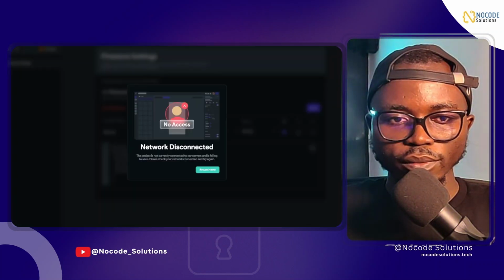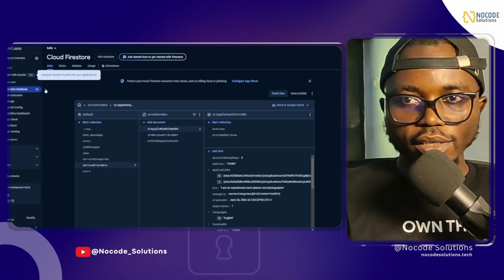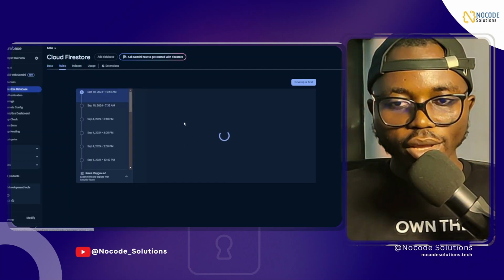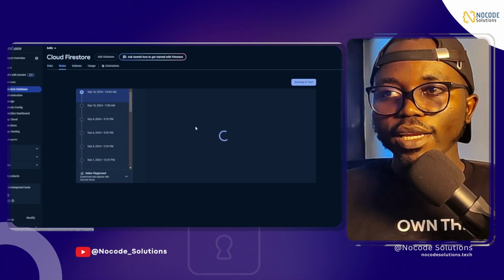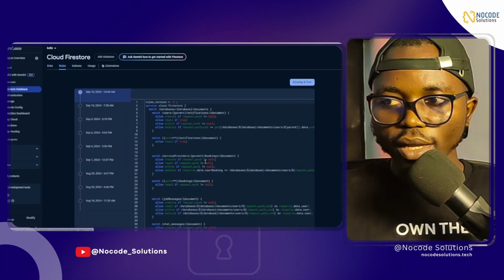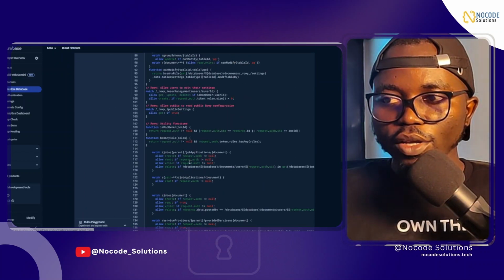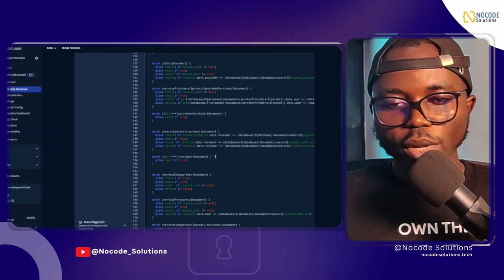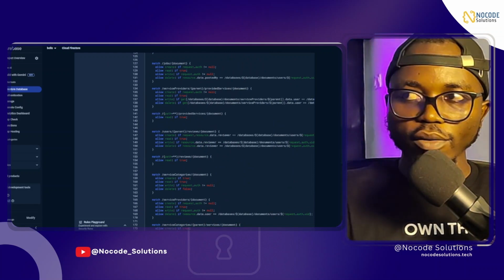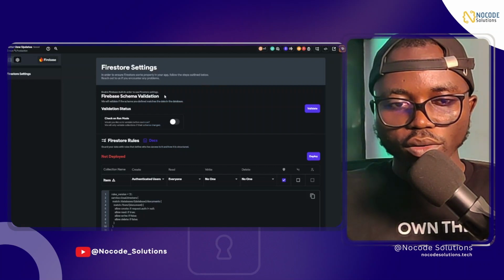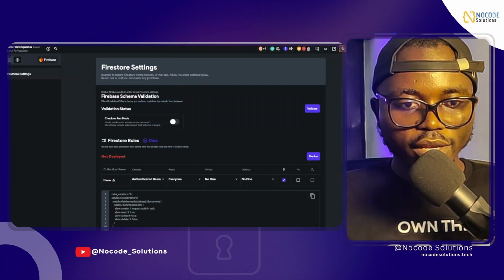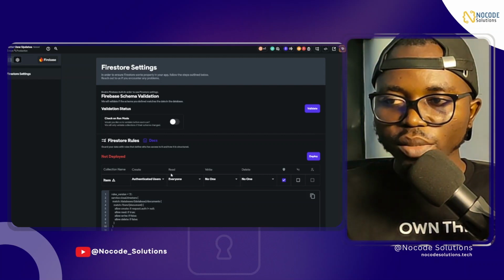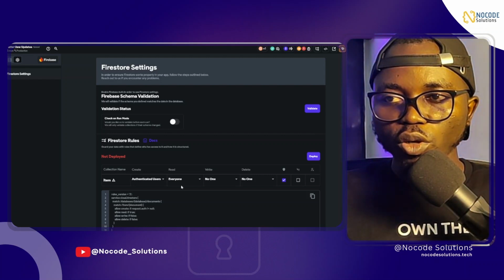For a detailed view, if you come over to Firestore and come under the rules tab, you'll be able to see the various rules that you have for your database collections, and you can actually test these rules here and monitor how they interact with your application. I can edit these rules here manually, and the changes will be synced back to FlutterFlow, or you can modify them on FlutterFlow and have them populate back on Firebase. So I urge you to take a look at that and consider crafting your security rules so that there is optimum management of data access, which is going to help make your application much more secure.